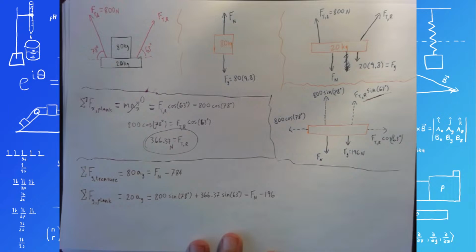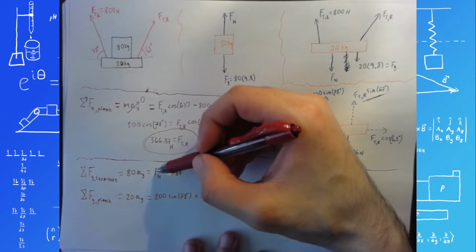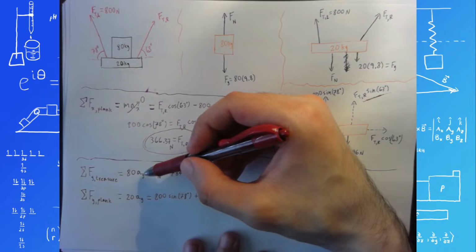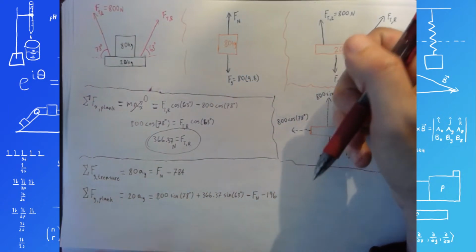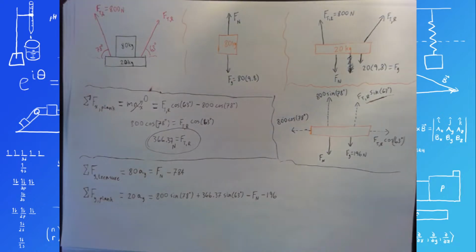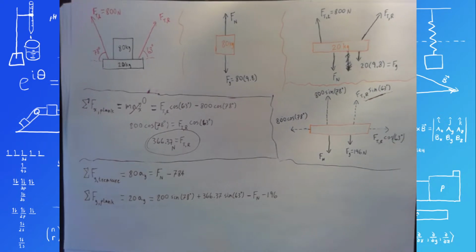And one thing we could do to solve this system of equations is use substitution. We could rearrange this and say normal force equals 80 acceleration y plus 784, and then plug that in for the normal force over here and solve that way. And that's usually how we want to do things in physics. A lot of times when you're solving systems of equations, substitution is the go-to method. But in this case, and as we'll see a lot today, when you're dealing with systems of objects that move together, a lot of times the equations you write lend themselves to elimination.